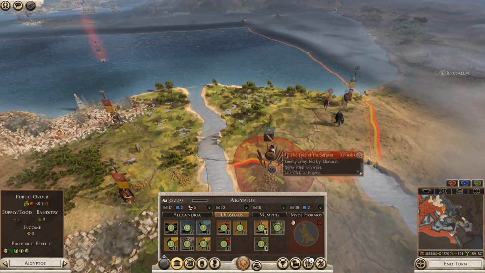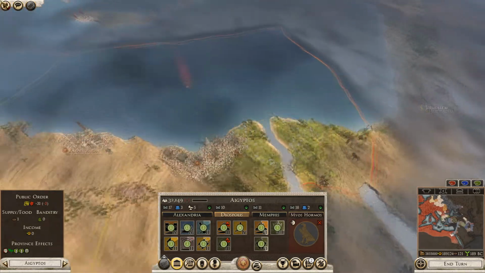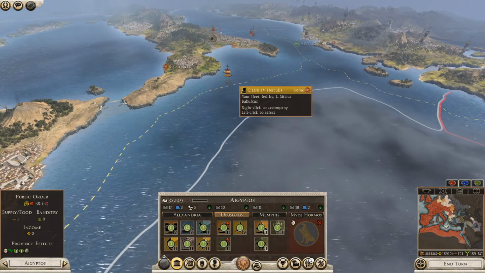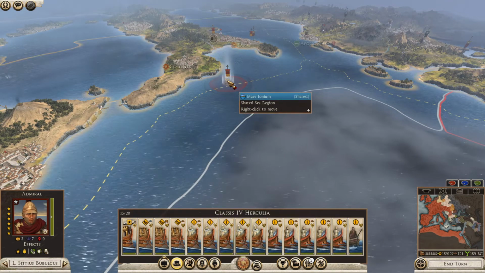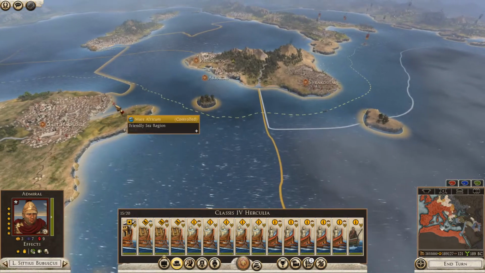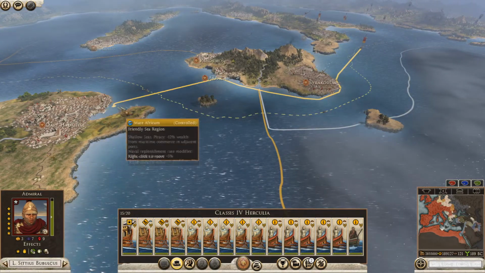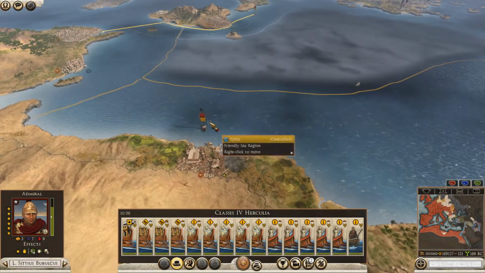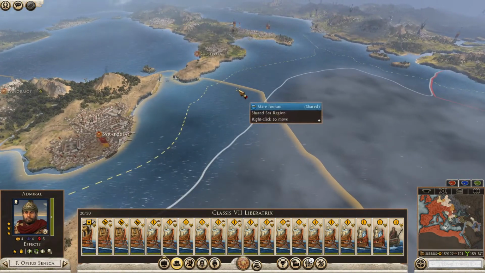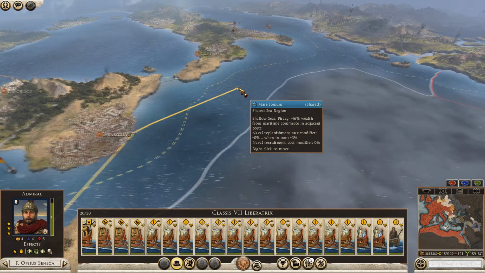Now we've got the problem of what to do with these. I've got my navy that was moving over here. I want you to get all the way back to here. And I think we can now push this navy up to here. All hands to the oars.